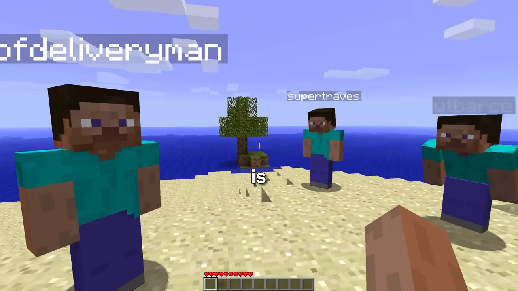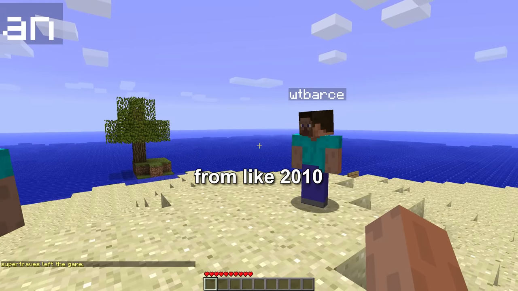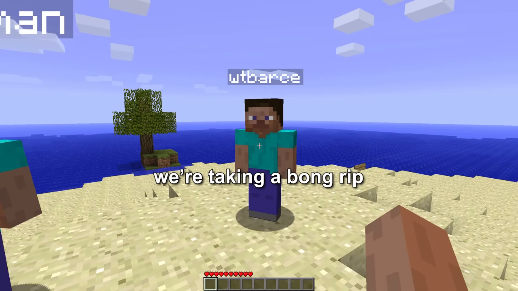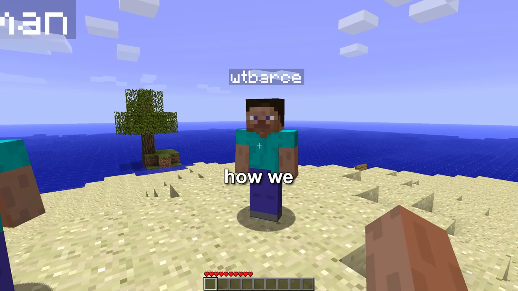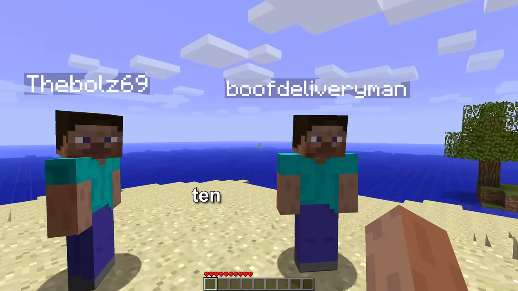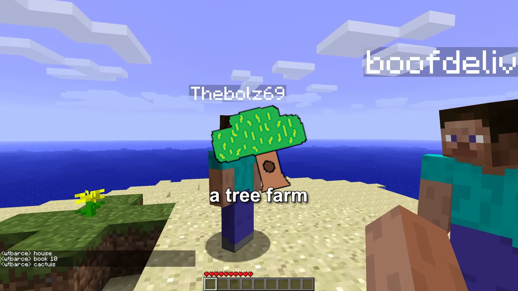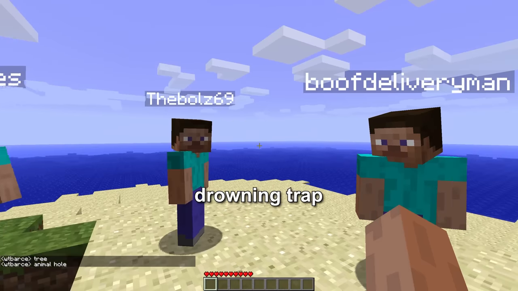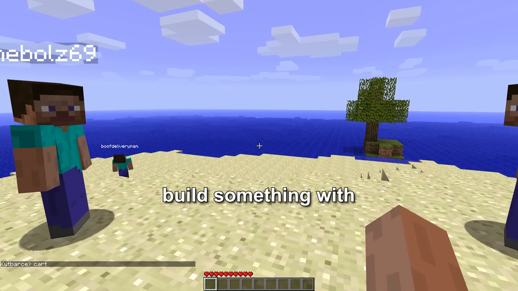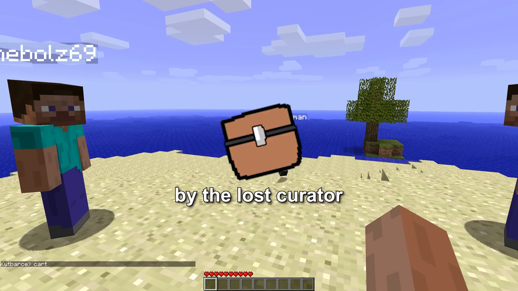This map is like the very first survival island thing ever from like 2010. There's 10 challenges, and every time we complete a challenge, we're taking a bong rip. No particular order of how we need to get these things done, but we gotta build a two-story house or base, build 10 bookcases, build an automated cactus farm, build a tree farm, build an animal trap, make a drowning trap for the skeleton spawner, make a minecart system, build something with redstone, gather 10 diamonds, and find the treasure left by the lost curator.